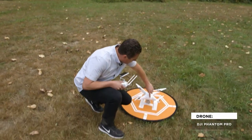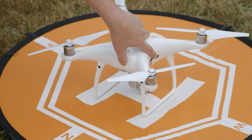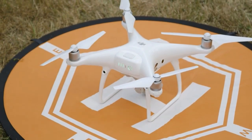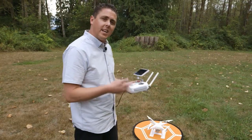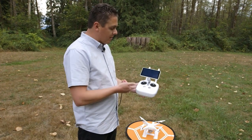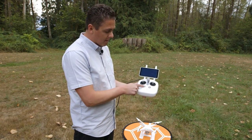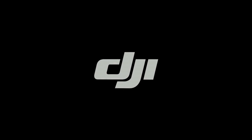I'm going to come down to the drone, and right here where the battery is, there's this button. I'm going to push this once and then push it again and hold. Wait till it boots up. Then I'm going to step away and let this boot up. It's probably going to take 30 to 60 seconds or so. While it's doing that, I'm also going to turn on my remote controller. I'm going to do the same thing: push it once and then hold, and it boots up. The screen's going to take a minute to come online.